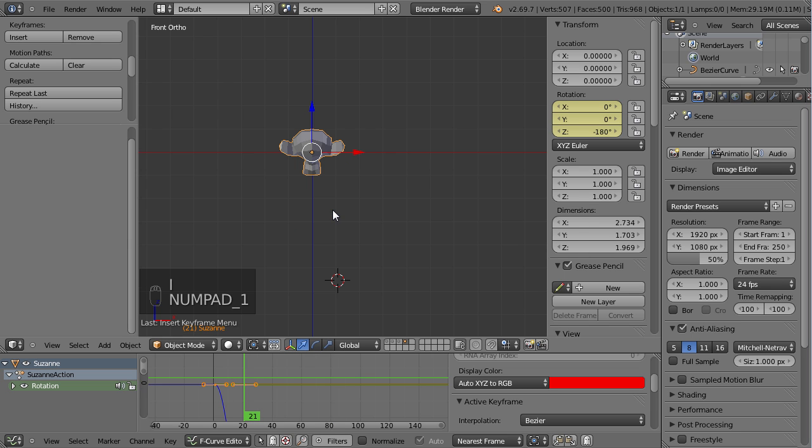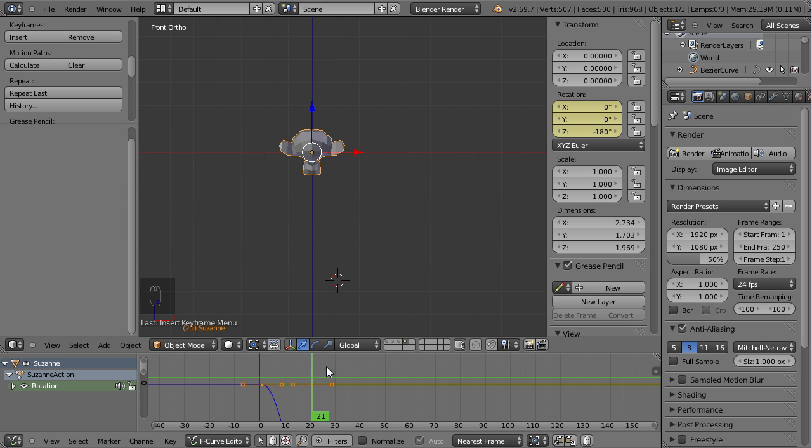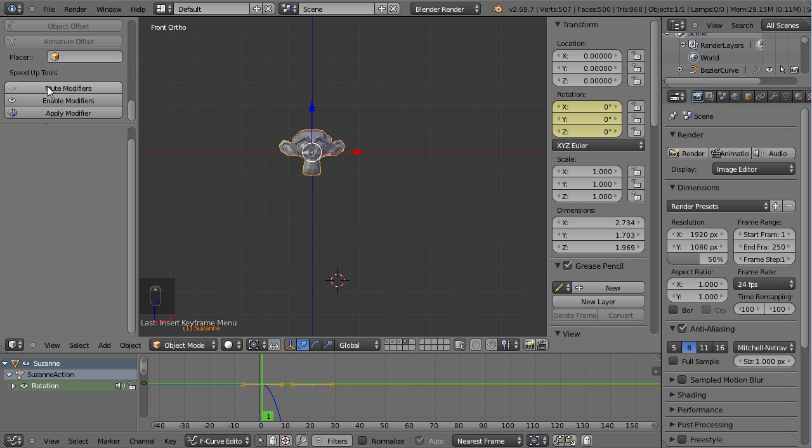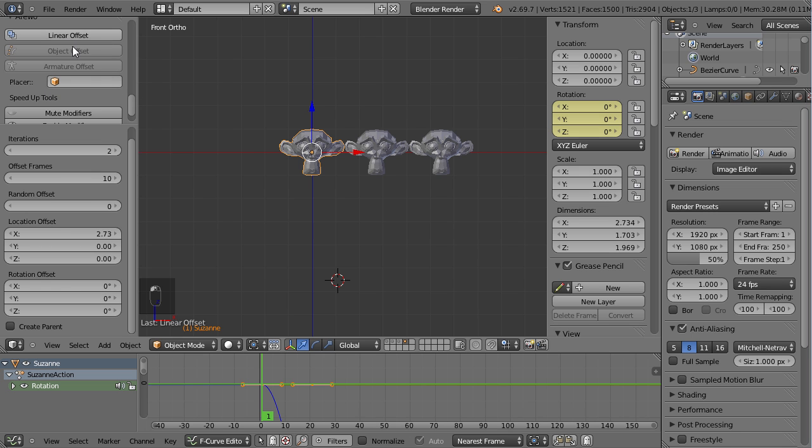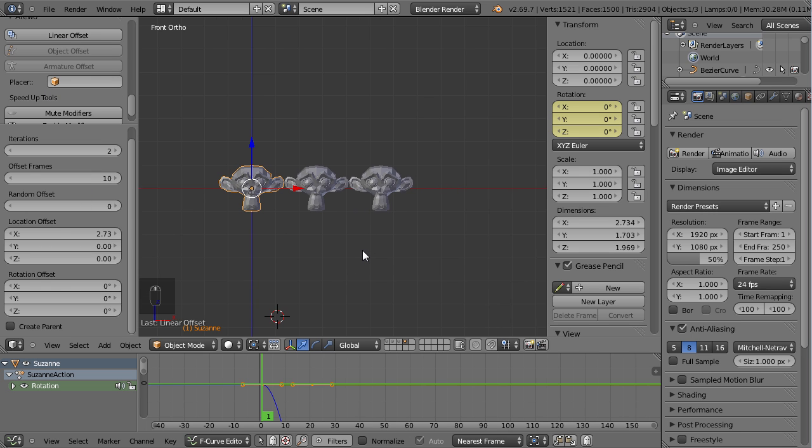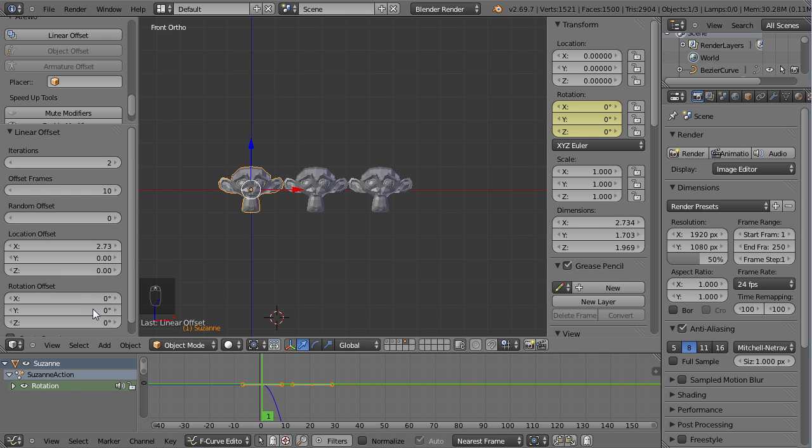R180I rotation again, and if I look at this from the front now and scrub through the die, I can see my monkey turning his head. Okay, now let's press this linear offset again, and it will actually store the last settings that you've used, which is very handy if you just have to change a few options and then rerun. You don't have to go through all of this again. Blender will store what you did last time.